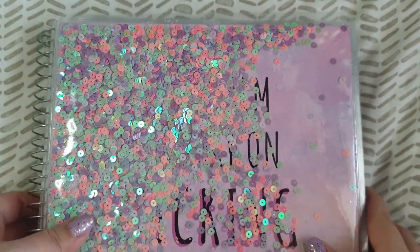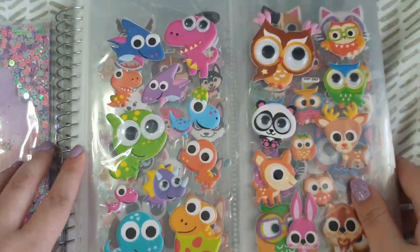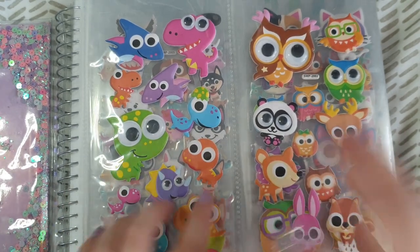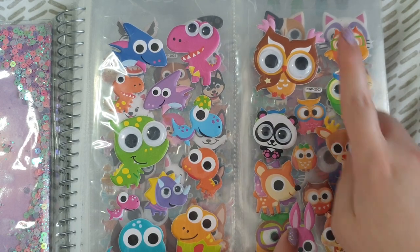So yeah, I've got that one, and then this one's kind of my more fun sticker book. This one here has got all those silly ones that I could take to school, but I'm keeping here for now. There's tons at school, I've got a whole bunch of stickers at school. If I then run out of those, then obviously I'll delve into these. So I've got these really fun dinosaurs and some woodland creatures, some owls.